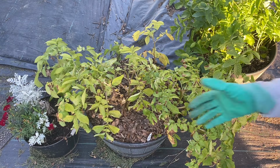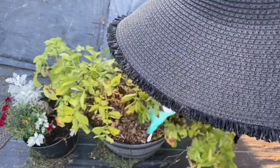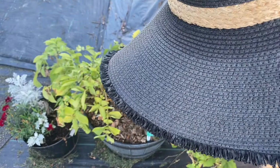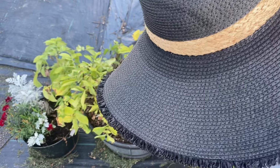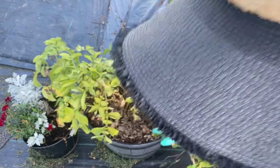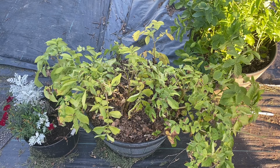They have started to die back. You see I got some crunchy leaves right here, and then I got leaves on here that I put on top. Although those are not completely dead, they have started to die back. So I'm going to go ahead and harvest these potatoes and get this container so that I can plant something else in it.